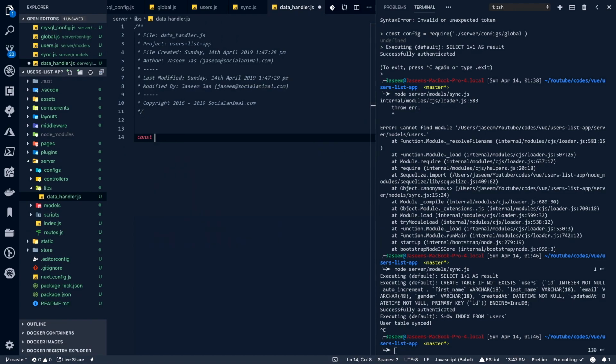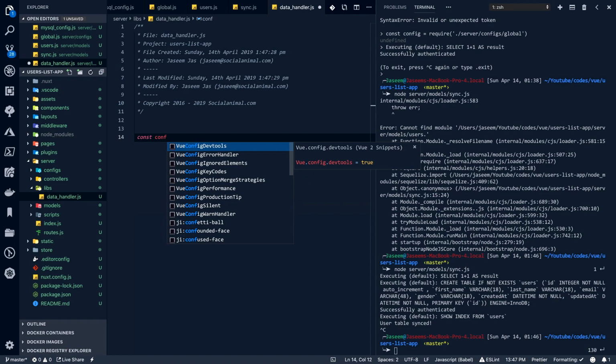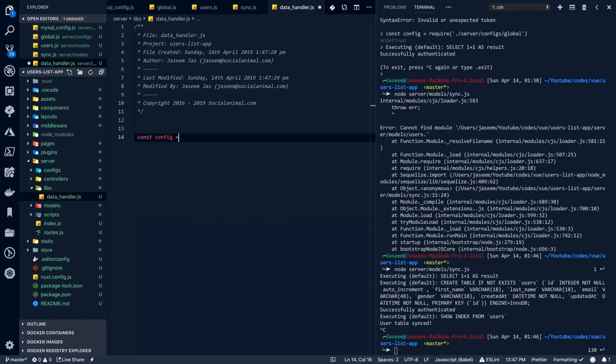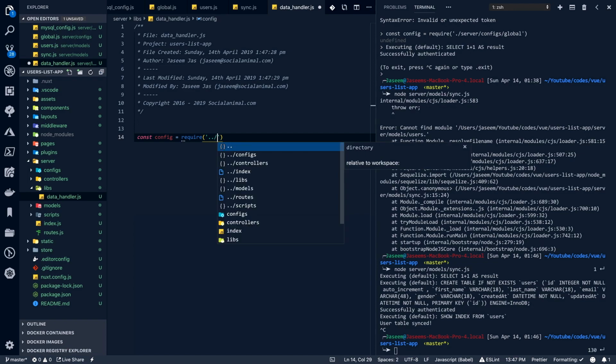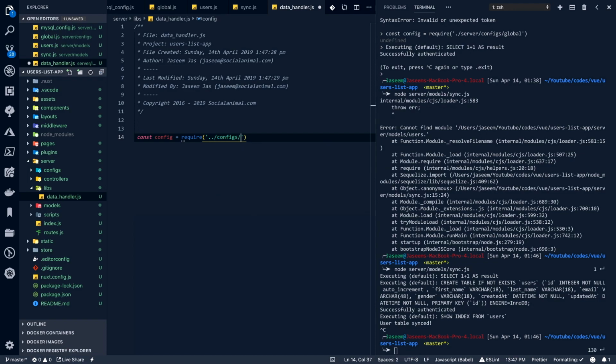So const config, we need to import the config file here, require dot slash config slash global.